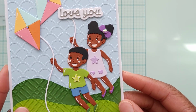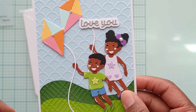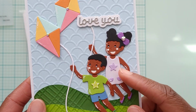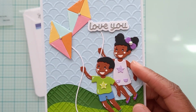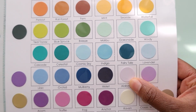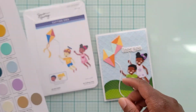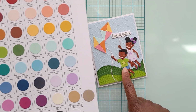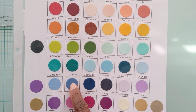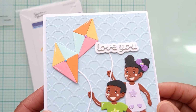They were adorable. For this, I used all ColorWheel cardstock. For the kids, I used the color Cinnamon. And for the little girl, I knew I wanted to put her in purple, so I used Fairy Tale, Lavender, and Lilac. And then for the little boy, I put him in Rainforest, and I believe his pants are Celestial. I was really happy with how that looked.